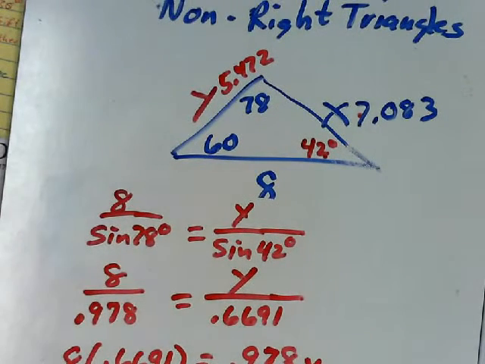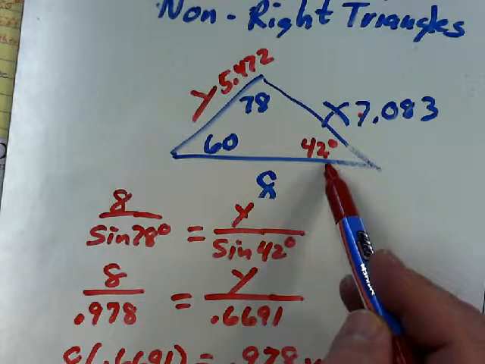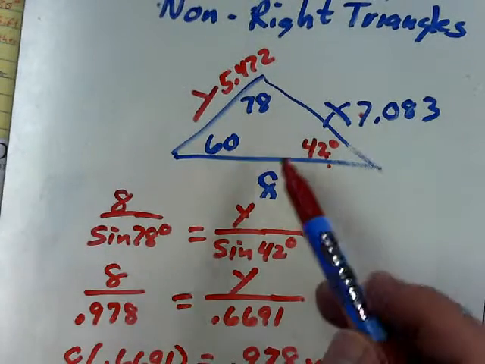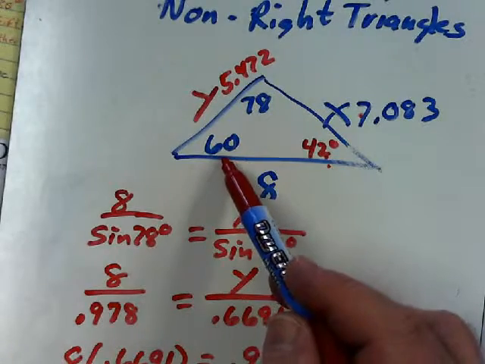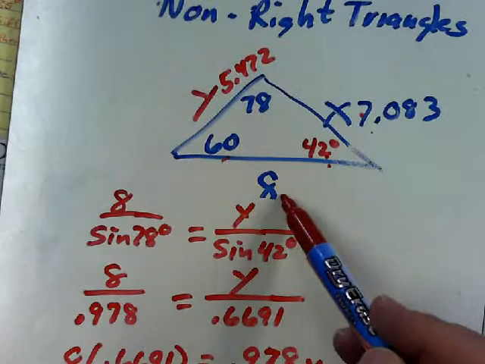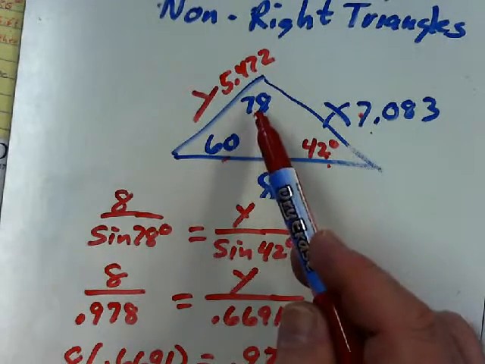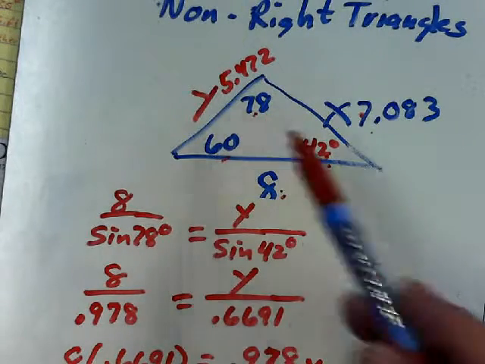Now I need to ask myself, are these answers reasonable for the angles that are there? Because we have talked about triangles and angle and side relationships. Yes, they are. Okay? The shortest side should be opposite the 42 degrees, is it? Yeah. The 60 should be the middle, so is 7 in between the short and the long. And the 8 should be the longest side because it's opposite the biggest angle, right? Okay? That's law of sines.